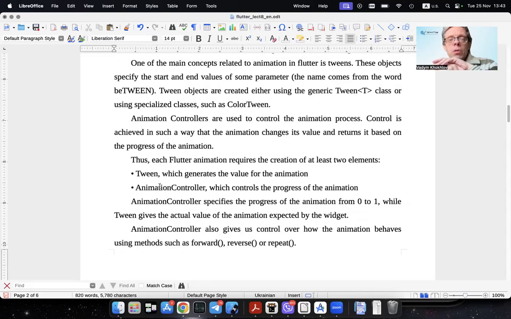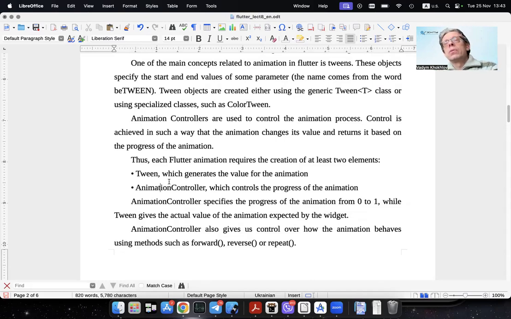It may be pretty complex, pretty interesting, and pretty long animation. But why do we need two things? Yep, why do we need AnimationController and why do we need Tween? Why can we not just tell the controller which things should be changed?